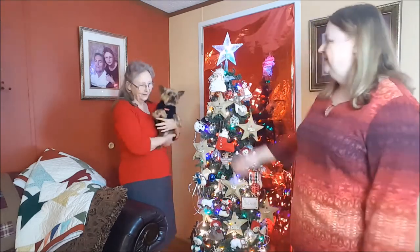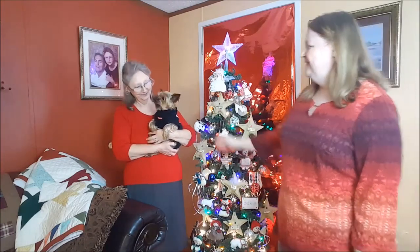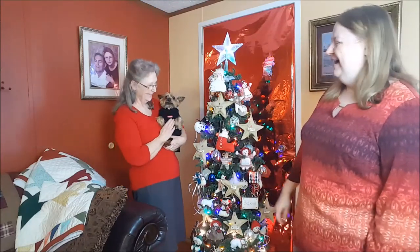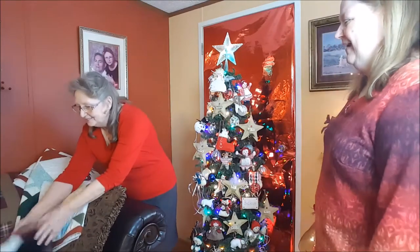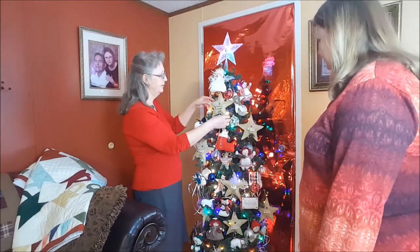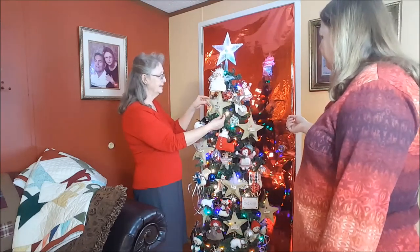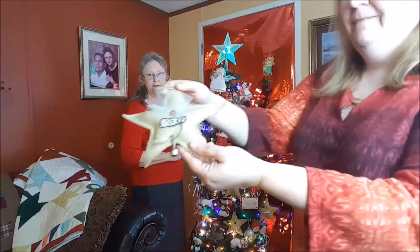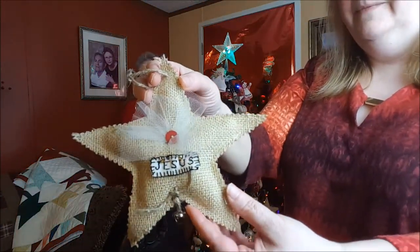We're finished with our fudge. Now we thought we'd take a little time to show you some of my mom's ornaments that she made by hand herself. And this is Rudy, by the way — Mom's little dog in his little Christmas sweater. She did have some reindeer ears for him but he doesn't care too much for them. Mom tries to make a new ornament every year. This year she made one out of burlap — it's in style right now — and she put little words on it like Jesus, Believe, and Faith.